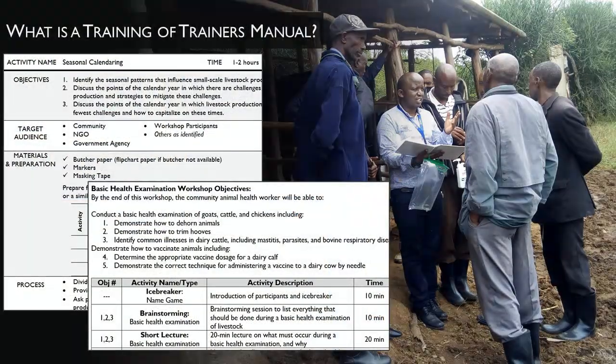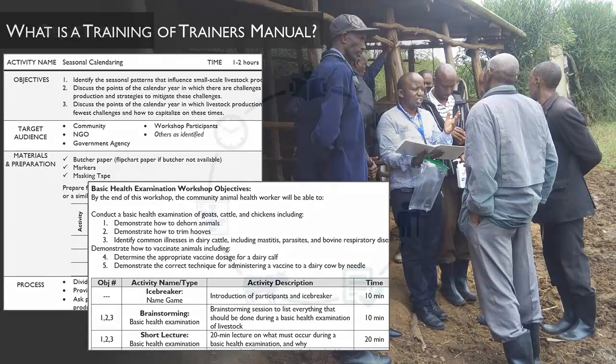A training of trainers manual is a resource similar to a textbook or a curriculum guide. It is typically specific to the training that was provided to the participants, but unlike a workbook, it includes resources for how to conduct training. This includes the subject matter content, but also activities, schedules, lecture notes, objectives, and more. The 8 videos in this series will focus on how to develop a high-quality training of trainers manual.